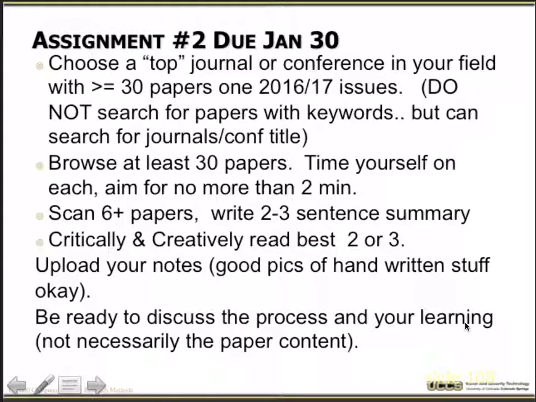Don't write the 2 to 3 sentence summary by just looking at the abstract and taking 2 or 3 words. I want you to really look through the paper, get a pretty good feel for it, and then critically and creatively read the best 2 or 3, which means you're probably writing a page or 2 for each of those in terms of what you're going to get out of it. And really spend some time on reading it creatively. In week 1, a number of the students who did turn in Assignment 1 were a little light on the creative side. It's easier to be critical, as I said, than to be creative.